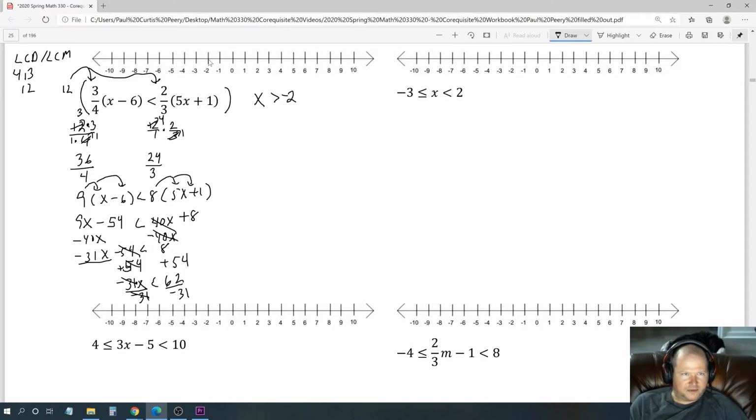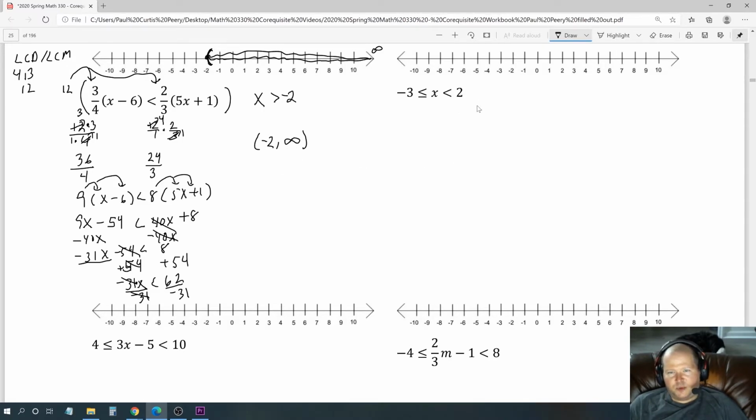Next, we plot the negative 2 over here. Because x is greater than negative 2, it's going to face the right, and because it's just the inequality without the equal part, we're going to be using a parenthesis. Shade all that in. If you go to the right forever, there's an understood or implied positive infinity there. So you would write the smaller number, the negative 2, all the way to the positive infinity on the right, and in this case, you would have a parenthesis next to both of them.